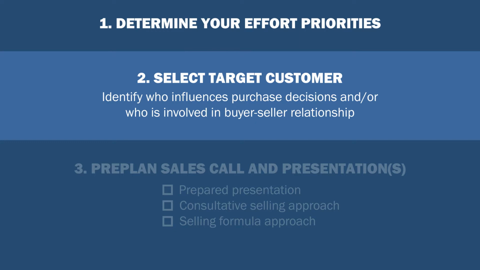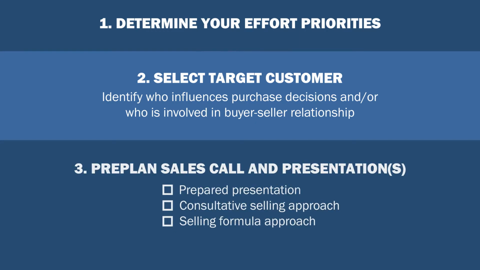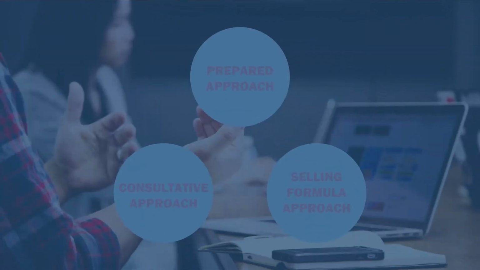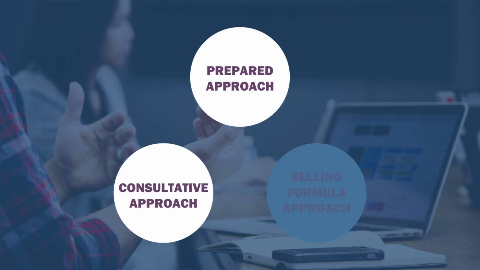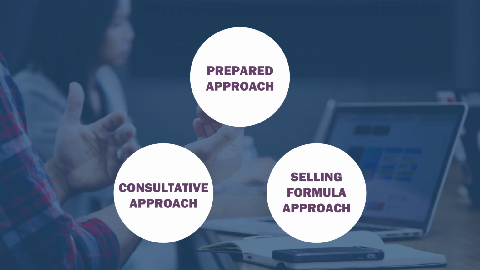Then you're into the next level of the plan, if you think of this as a plan, which is I now need to think about how I'm going to do my sales calls and how I'm going to represent my organization. And representing from a presentation perspective could be either about my capabilities, if they don't know me, or about a specific solution, if I've been working with them on a need and I'm now in to present and recommend a specific solution. And this is where we're beginning to see, again, a split into three different types of presentation that salespeople are doing. And the three different types you can see are the prepared presentation, the consultative presentation, and then something called the selling formula approach. Let's just talk very briefly about these.